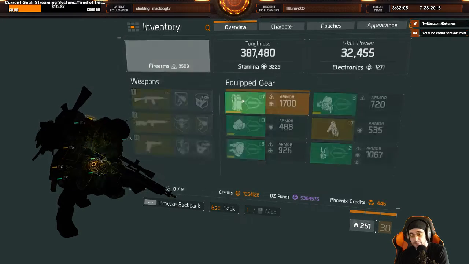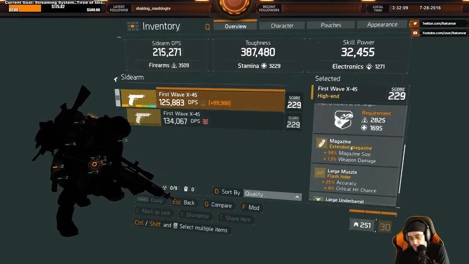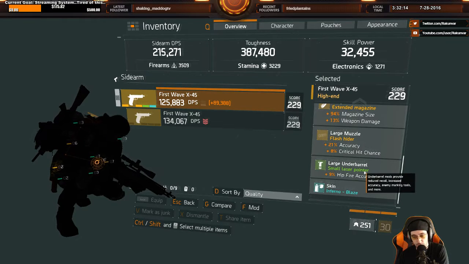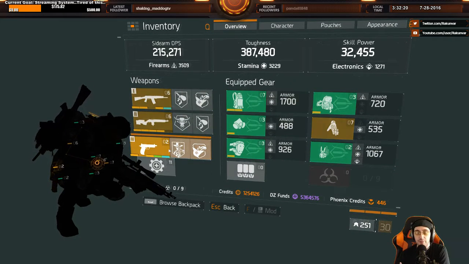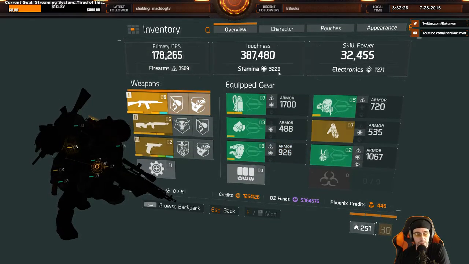But anyway, so mods on the weapon are how you see fit. Right now I have a crit chance, weapon damage, and a laser pointer that you can craft. It's about the only underbarrel you can get really right now. Anyway, as you can see, my DPS with my sidearm is 215. I have a little bit more firearms than I would like in this build, but you're going to have a shield in front of you, so it doesn't really matter.